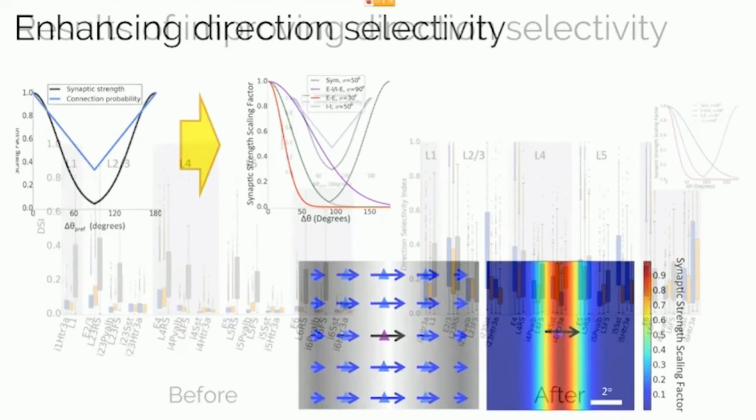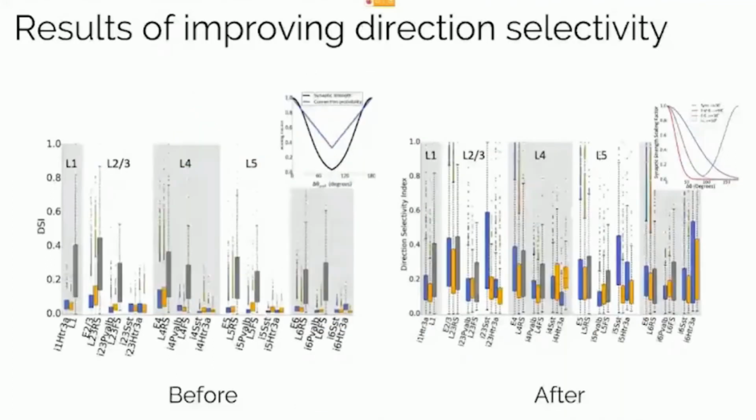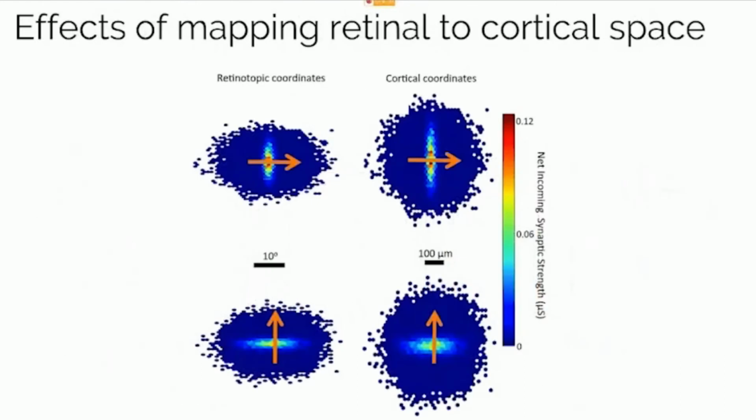And then the match of direction selectivity to experimental values is much improved for all cell classes. We see that before, with the symmetric rule, and now with these modifications on the right, we get a good match between model and experiment. However, these new connection rules introduce a firing rate bias depending on the neuron's preferred direction of motion. Vertical preferring neurons exhibit higher peak firing rates than do horizontal preferring neurons. But such a bias is not present in empirical data.